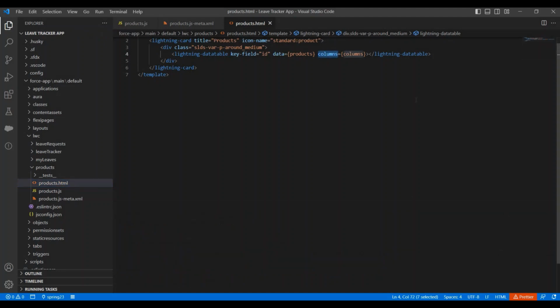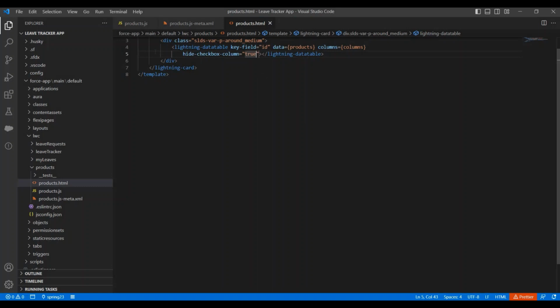So first difference was that checkbox column, and by default with every data table LWC shows this checkbox column. And now if you want to hide it, then we have to add an additional attribute for that. So let me add that attribute here. Okay, so I have added this hide checkbox column attribute and assigned value true. So now that checkbox column will hide.